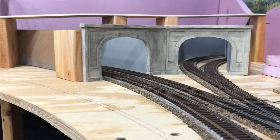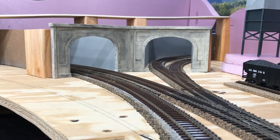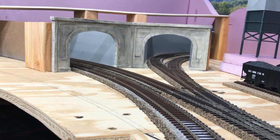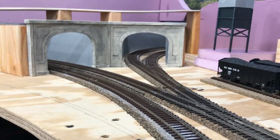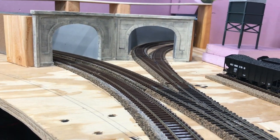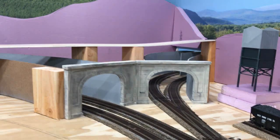On the other side here are twin tunnel entrances. The one that's going off to the right goes to the Portsmouth, Ohio staging. The one that goes to the left, that's actually a track that's strictly to allow continuous running when we have an open house, or we have just the guys come over to bring their own equipment and we just have a fun run kind of a day. But in normal operating sessions, that left entrance is not used at all. It's strictly the one on the right.